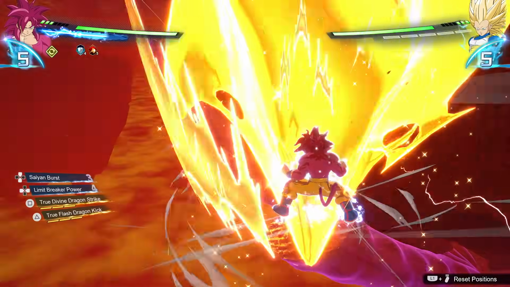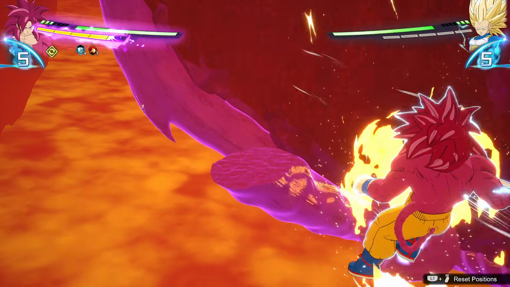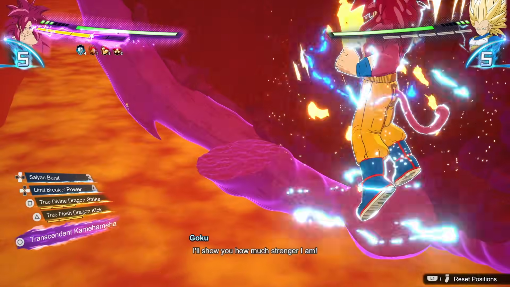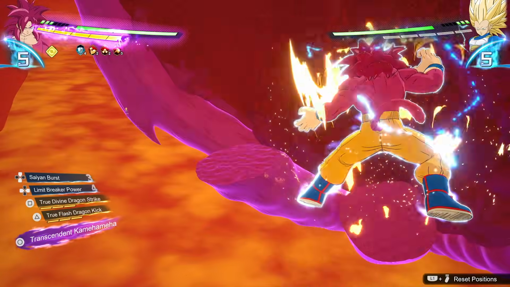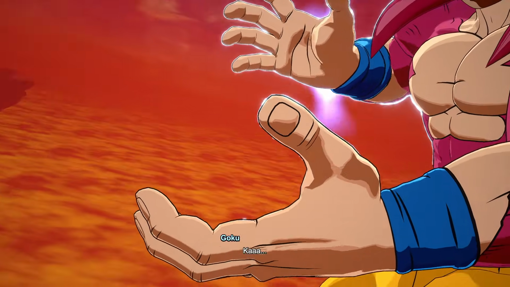Moment of truth. The real fight starts now. Transcendence Kamehameha. I like that line when he activates Surge. The real fight starts now. Activating all the power boosts today. Here it is! Oh, the menacing stare!